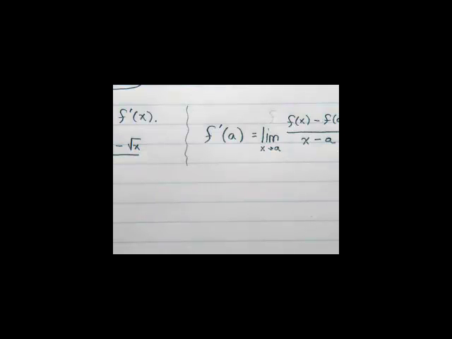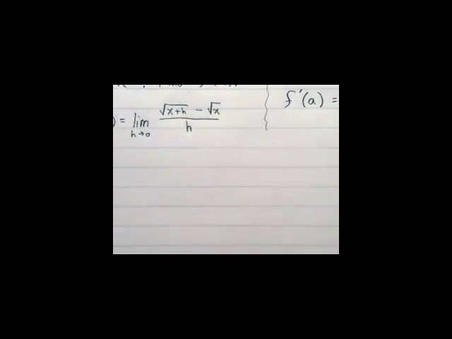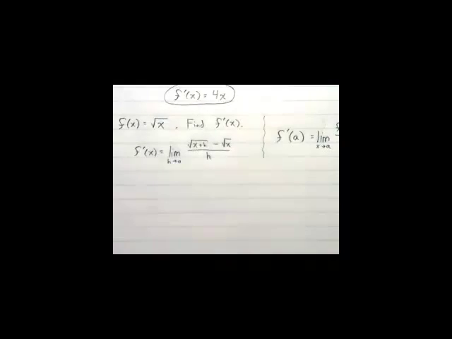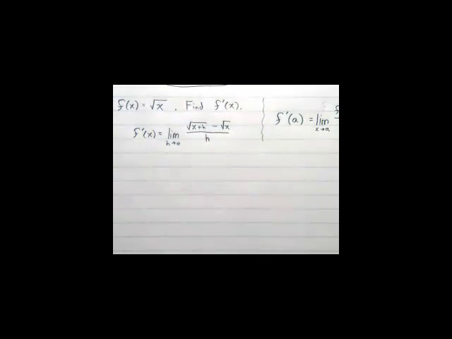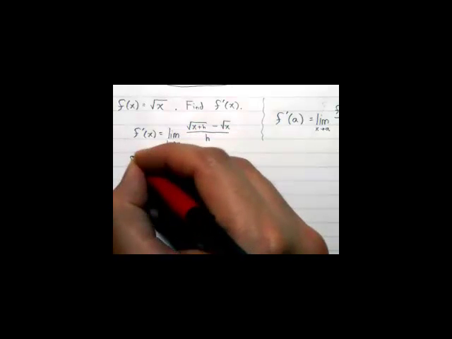Okay, so let's see if we can apply this one instead. And remember, we're looking for f prime of x, but what we can do when we're done, if we apply this definition here, is we can just change the a into an x at the end, because that's really what we want, and just use it that way instead. So back up so we can see both here. All right, so instead, let's go this route.